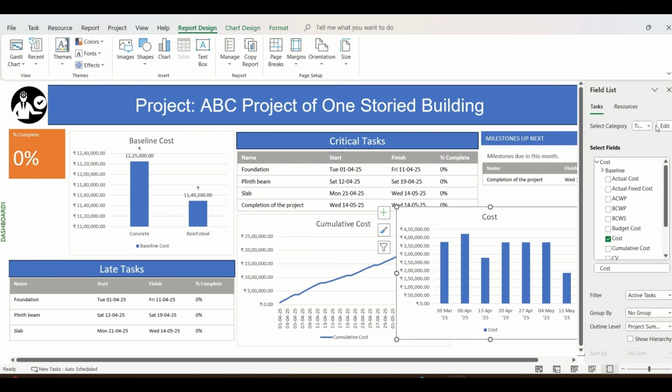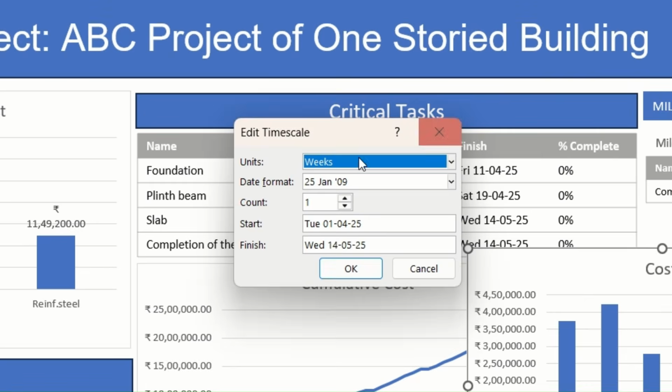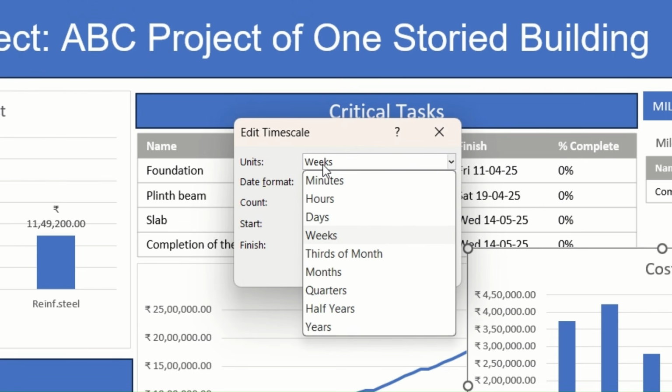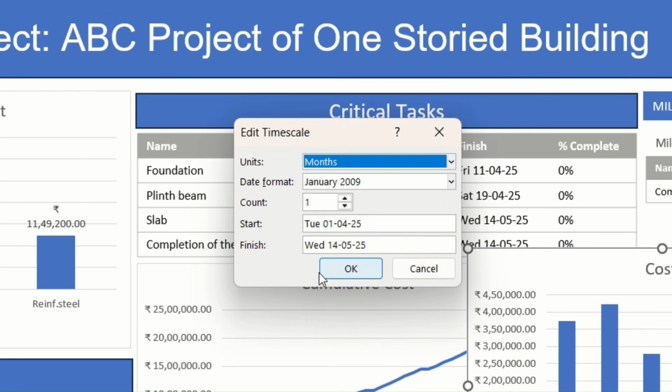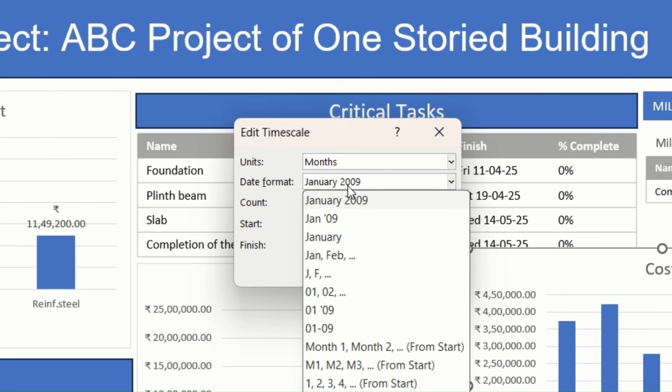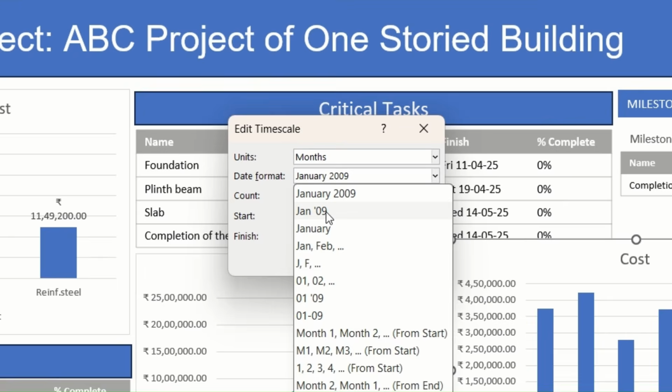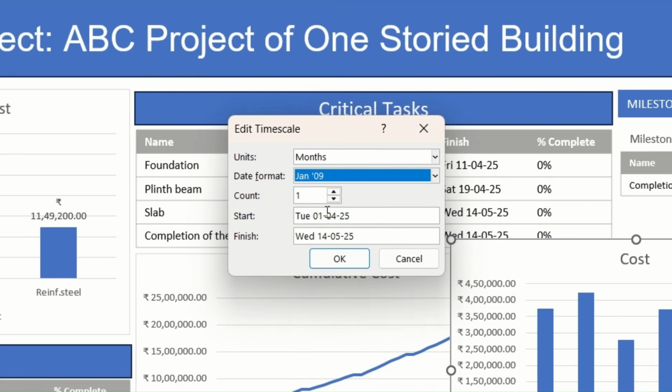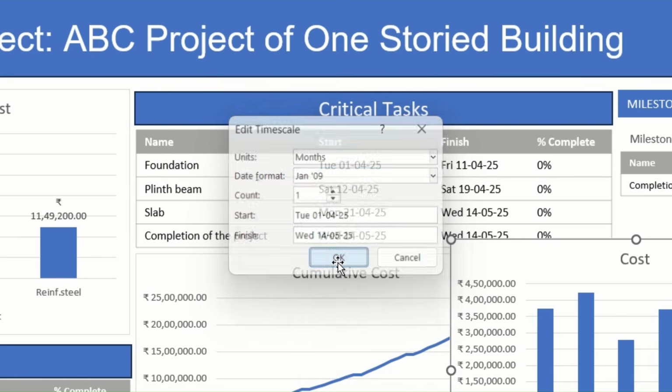For that, you need to check the right side pane, and while the time has been selected from this option, you need to click on edit. And here you will get the units which you can change to months, and the date format also you can change. So you can change this date format as you want and click on OK.